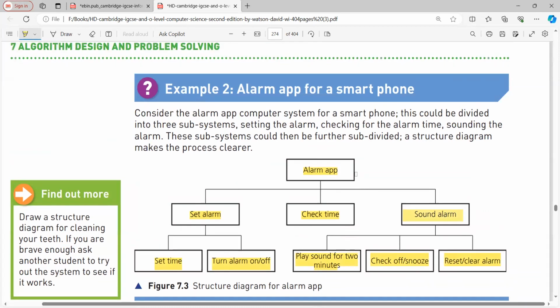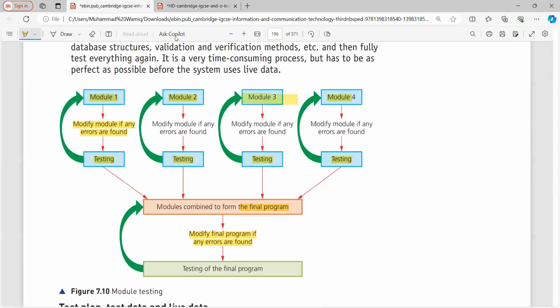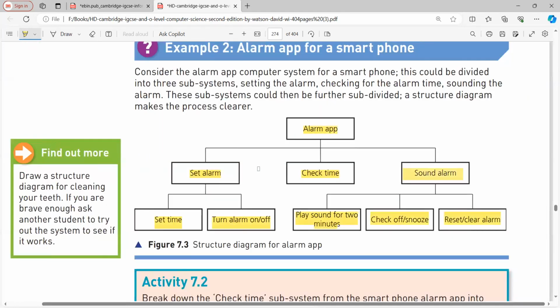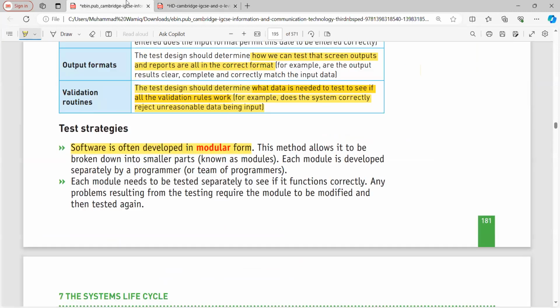So these are some examples, because the same thing is what we are discussing right here: in your testing strategy, you develop your software in modular form. What is this modular form? This is just right here. As you can see, I have different modules for each part of the program. They can be broken down into smaller parts known as modules, and each module can be developed separately by the programmer.